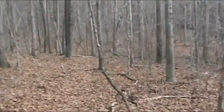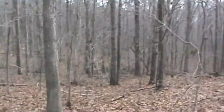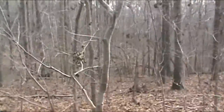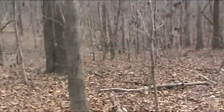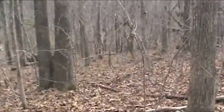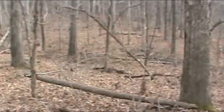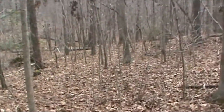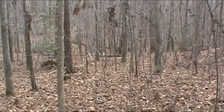And down here is where I'm going to be going to shoot. I go down there because it's a really deep ravine. It's got a few more down trees that I can use the base of to set my targets up and help stop the rounds from passing through. But as you can see, a lot of trees, a lot of debris. I have to go off trail to get down there. So I'll resume filming when I get all set up and ready to go.